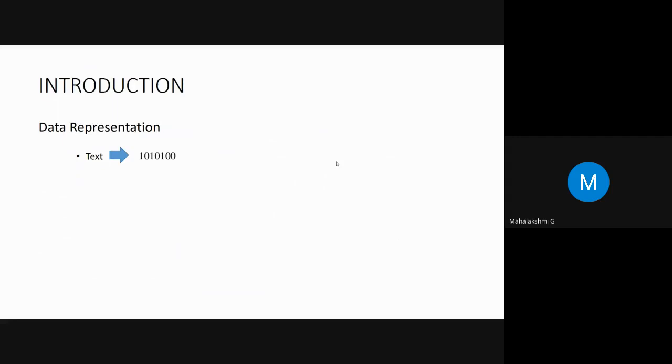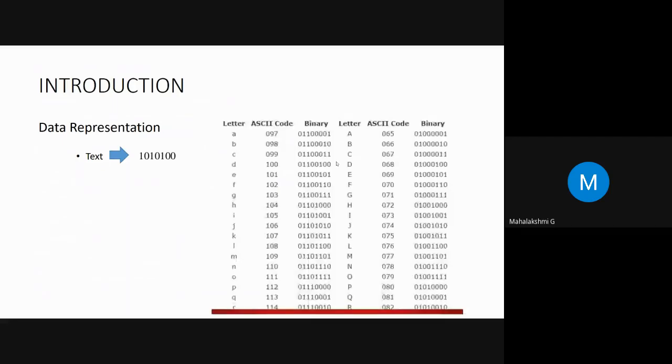Different sets of bit patterns have been designed to represent text symbols. Each set is called a code, and the process of representing symbols is called coding. The American Standard Code for Information Interchange, that is ASCII code, uses 32-bit to represent a symbol or character used in any language in the world.